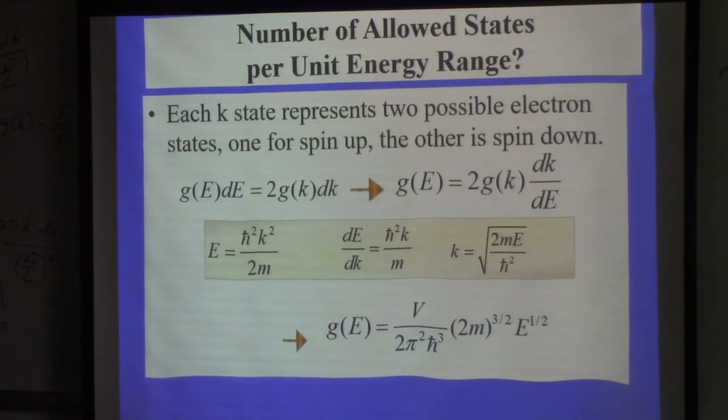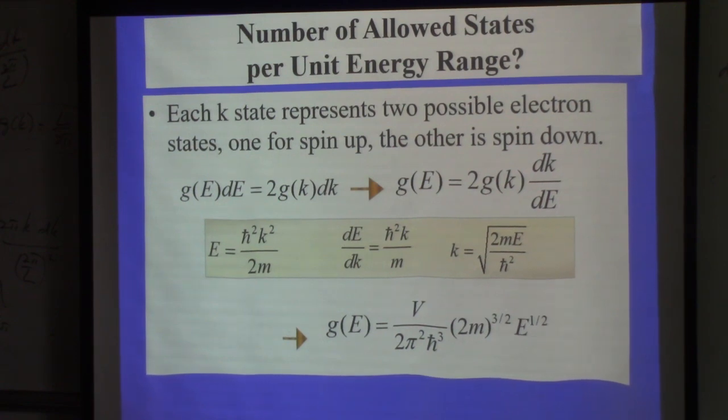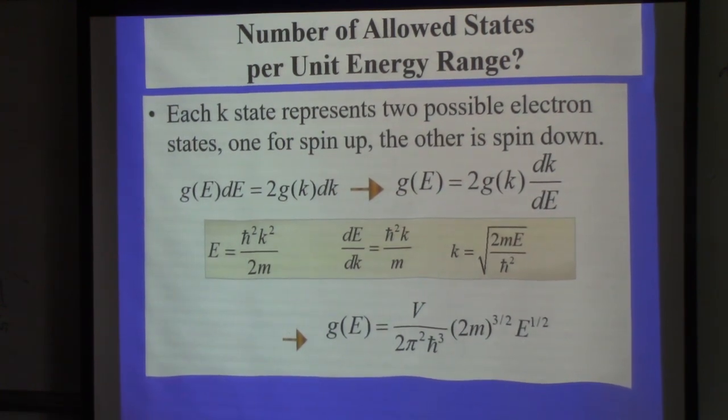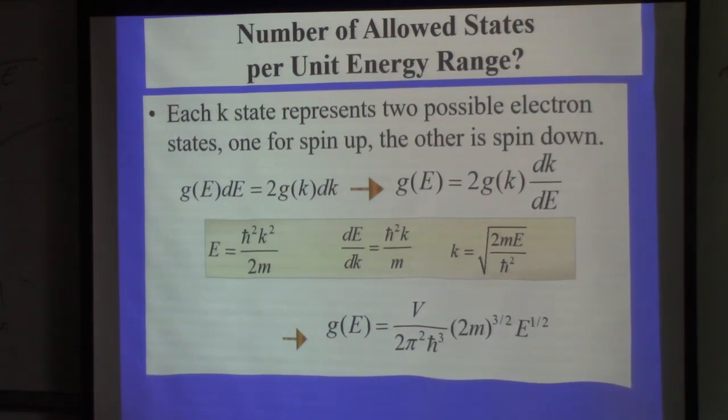So if you do this one, you will find your g is independent of E, because k and k cancel, in two dimensions. Has anybody noticed that? I will give some homework problem to work on that. Like if you go to the linear case, then it goes 1 over square root of E. Yeah, so you can show that in the three-dimensional case, your density of states g(E) goes like the square root of E. So if you draw density of states versus E, it goes like the square root of E, right? But if you calculate for the two-dimensional case, actually this is constant.